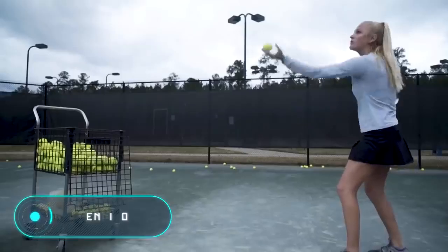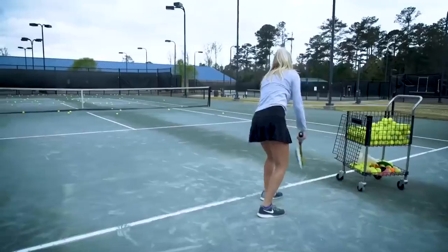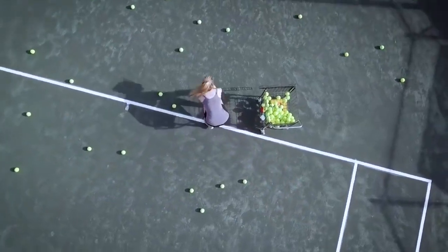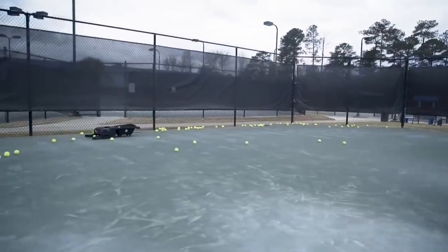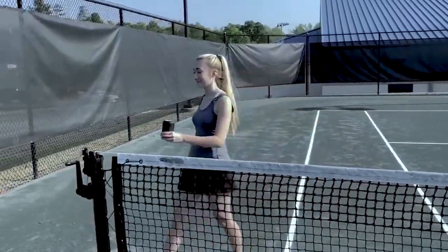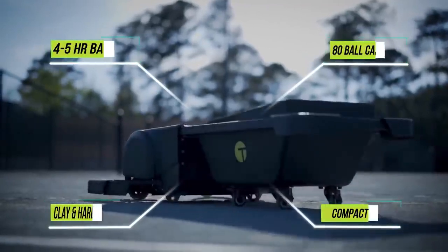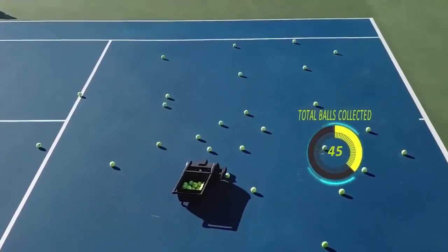Tennibot. Tennis is a very popular game worldwide. People love it because of the amazing feeling of triumph when you finally get it right. However, to learn to make a perfect serve, you have to practice a lot, which means lots and lots of tennis balls scattered around the court. So when the cool part, which is training, ends, you start the tedious routine of collecting the balls. The creators of Tennibot wanted to offer tennis fans something that would make their life easier and the time spent on the court more enjoyable.